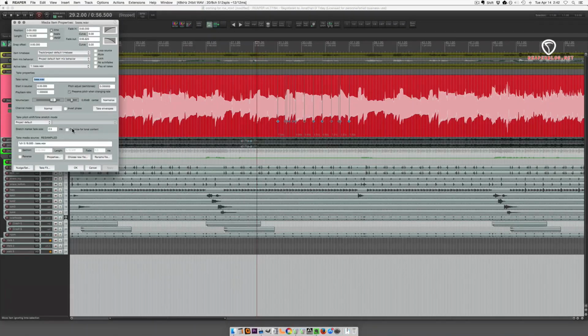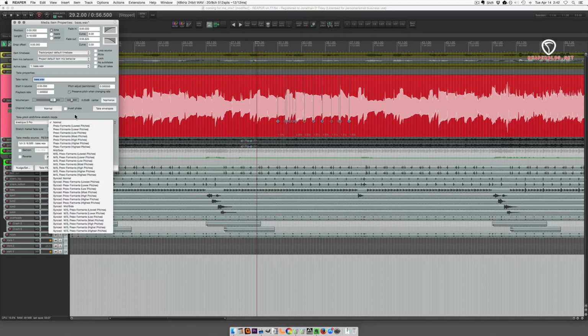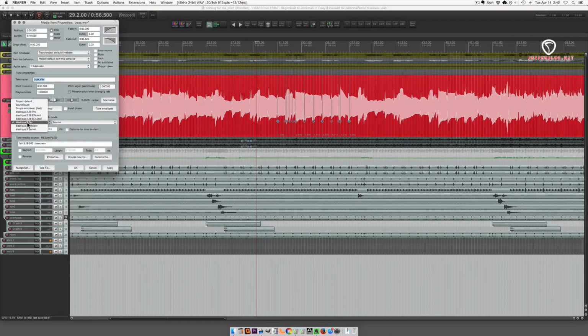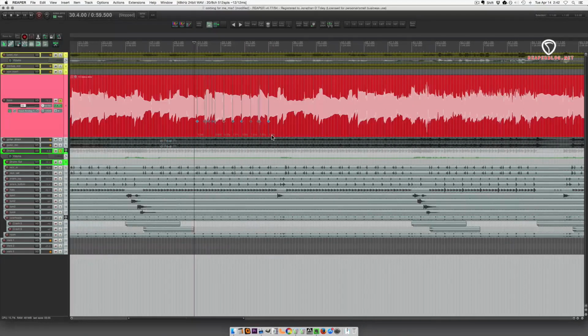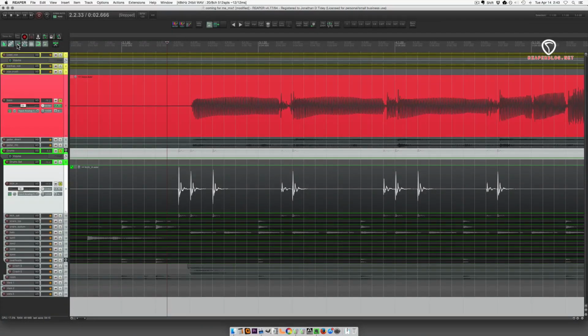Every item has options for time stretching. Right now it's on Elastic 3 Pro Normal. That's my default. And you can try different algorithms. You can try the soloist monophonic. For very small timing changes, you might not notice a difference at all. For longer things like stretching out a note to double its length, that's where you start to hear the differences between the different algorithms. I also want to show you adding stretch markers with dynamic split.